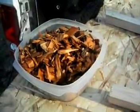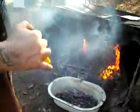Actually, I probably could put those coat hangers right through the meat if I wanted to, but that'll make it harder to take off afterwards. There's our soaked applewood chips. Take it from that wood. See where it's glowing red if you can? Right there, perfect.